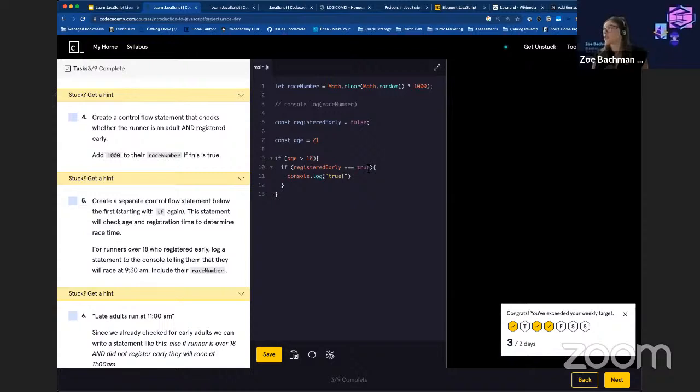All right. So with that, I'm going to do a little bit of refactoring. So one place I'm going to start is you actually don't need to set registered early and check it that it equals true. You can just put this value in. If there's a variable and it has a value, it's going to be considered as a true statement, except if the value is false.